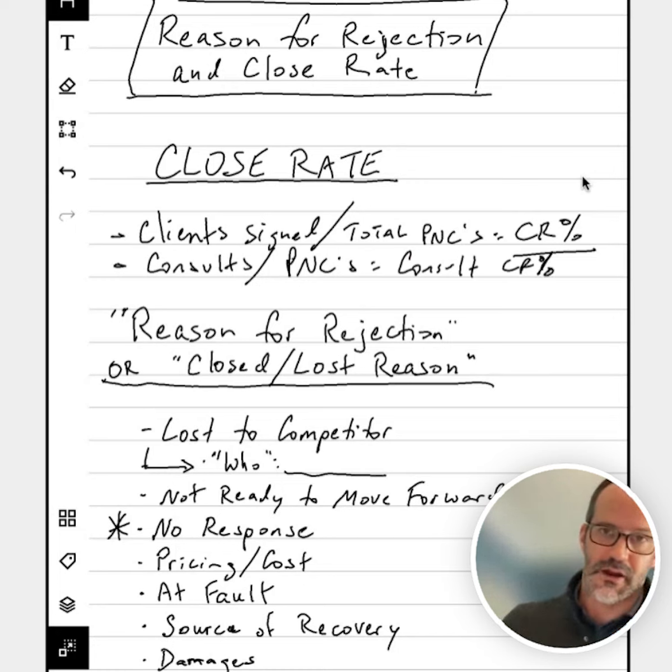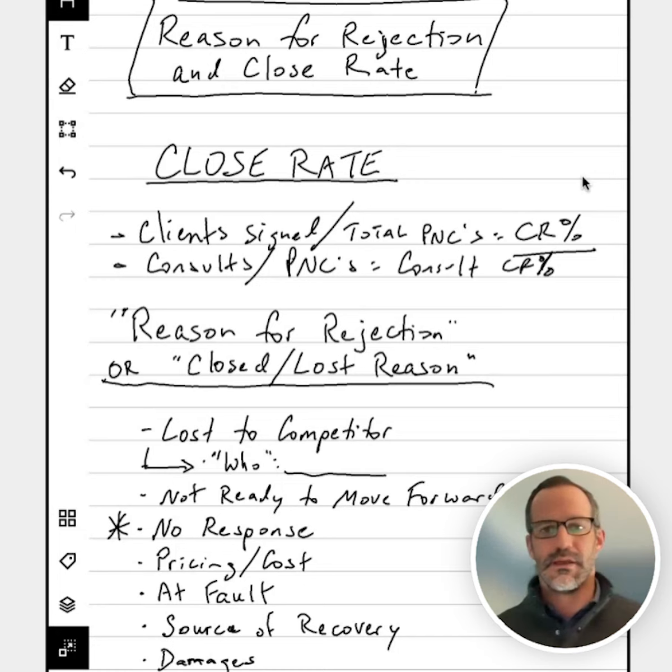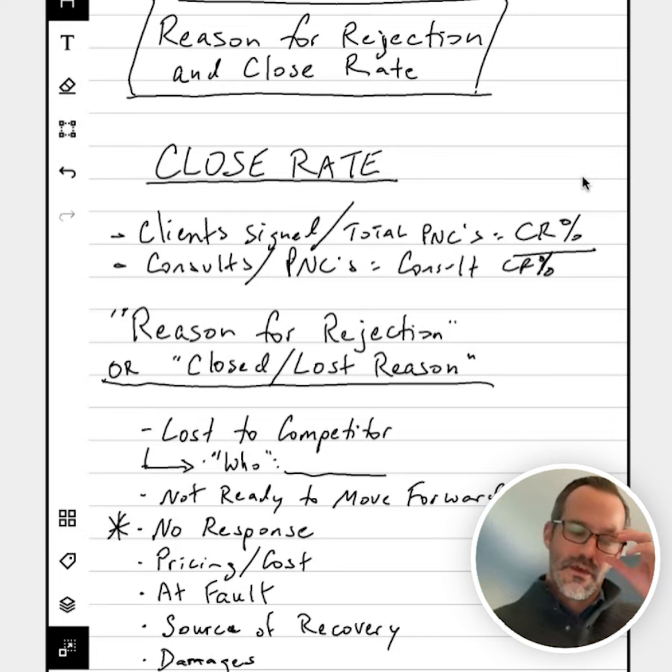Maybe you want that to be higher than your client close rate. You want to do more consults. Maybe you find out it's not a fit. Either way, you're helping that potential client figure out the next steps in their legal journey. So there's multiple ways to look at close rate. I would say the main one, if you don't have it right now, is do the big picture clients versus potential clients, and get that idea of a close rate.